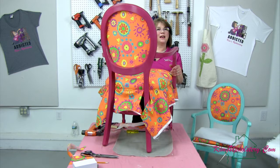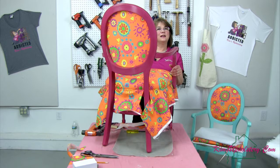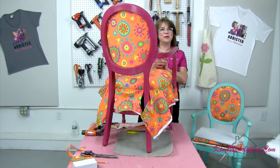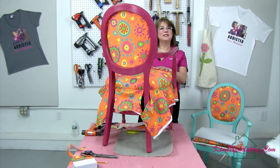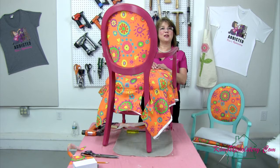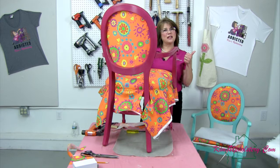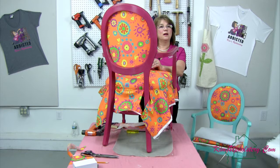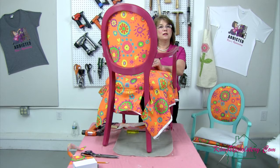How many of you, when you take apart a piece of furniture, say 'I am never putting in as many staples as the last guy did,' and then find yourself doing the exact same thing? So let's stand it up and take a peek — ta-da! Rhonda says she's done several picture back chairs and they're her favorite chair to do. Lynn Wilson asks how close those staples are — the first set of staples were probably a quarter inch apart, and the second layer of staples are probably a couple inches apart. Sharon was at the High Point thing. Rhonda says she just got sagless webbing from her supplier — it does come in a webbing format as well as a yardage format.